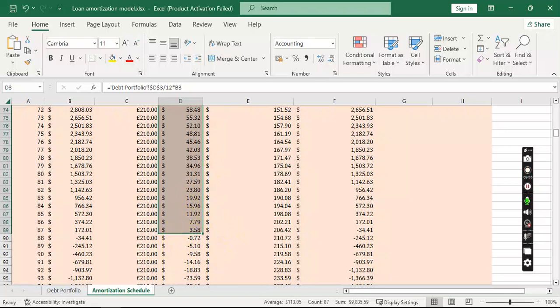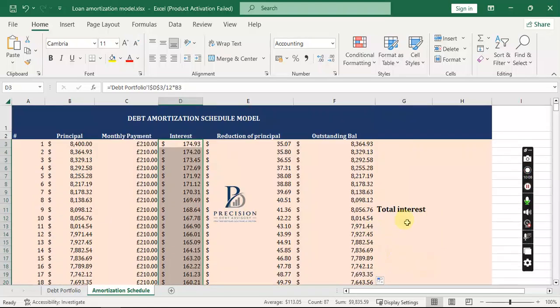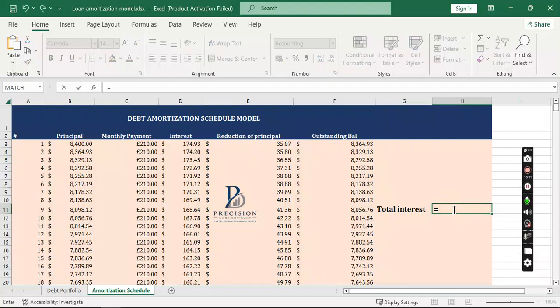So, what is our total interest? It's right here in the sum, because we have highlighted. Excel is auto-calculating for us. It's 9835.59. To put that into perspective, we will come to where our total interest is and do a summation.